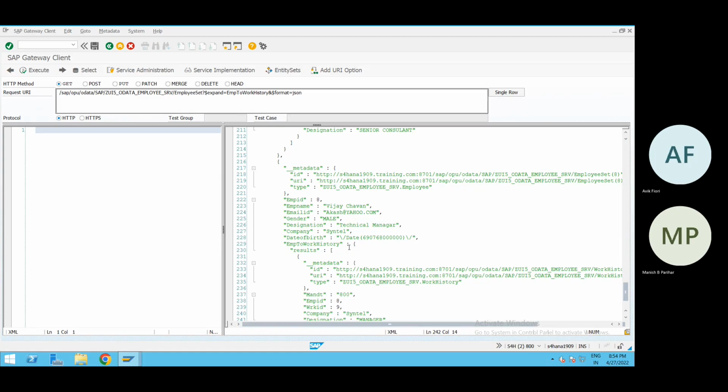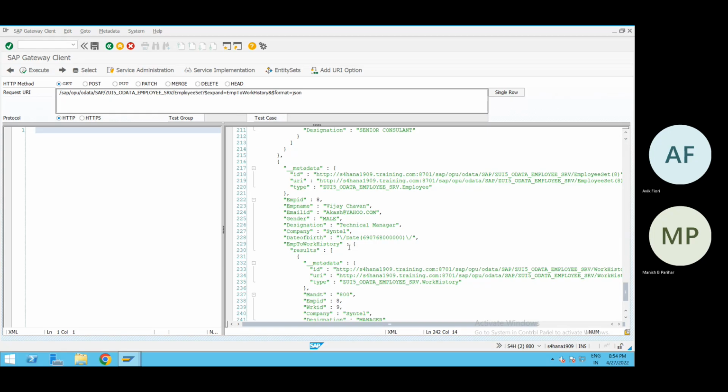So what SAP has done is they have provided one more method, create deep entity. If you implement create deep entity and you pass a structure in that way, that method will automatically trigger. It will identify that you are passing the details to the navigation property, which is nothing but EMP to work history, and this information needs to be created or updated at the same time as the header.